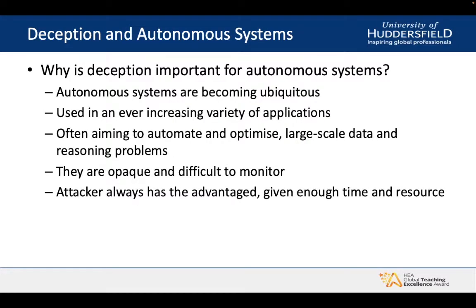So let's now think about deception and autonomous systems and why it's important. Autonomous systems are pretty much everywhere now, in some form, whether we're thinking in terms of planning here or more statistical-based machine learning systems doing classification tasks. Some form of automation is everywhere. And that means it becomes a target, because it's the gateway for somebody to have some undesired impact on the system. There's a platform there for them to launch an attack against.